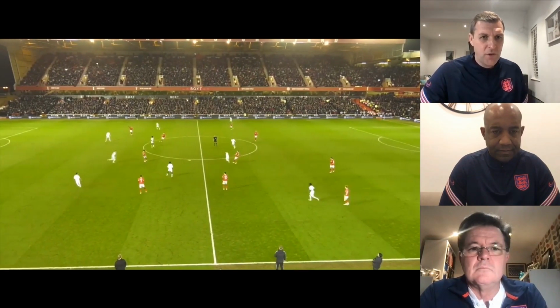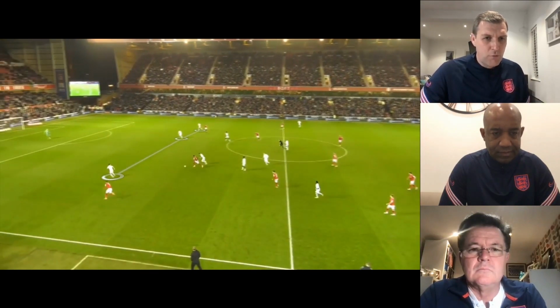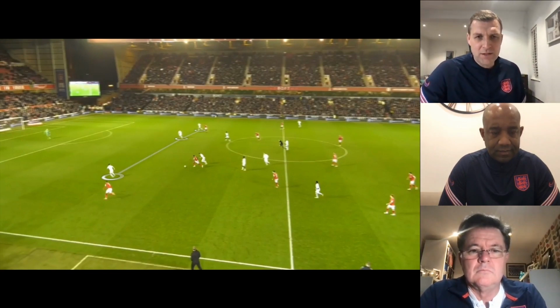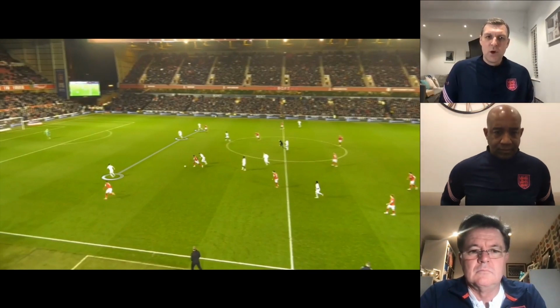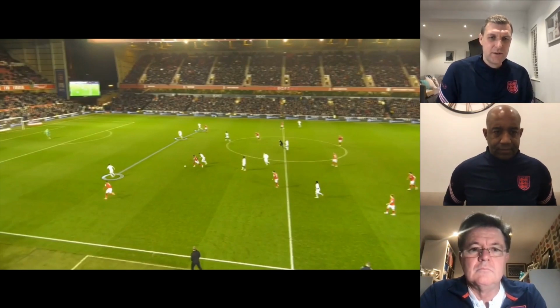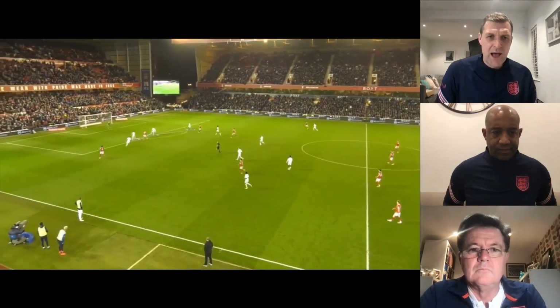Now here, on the other side, you see Arsenal's Ben White step in. Doesn't do a lot wrong, but as he's just been rolled, the potential problem in a back four is the gaps. There's a big gap between the fullback and the second central defender, and they don't close that gap. That allows wide players to roll in, and the potential danger is, as you see, that out to in run into the space, and it can be potentially very dangerous.